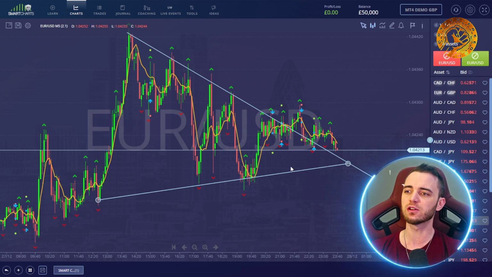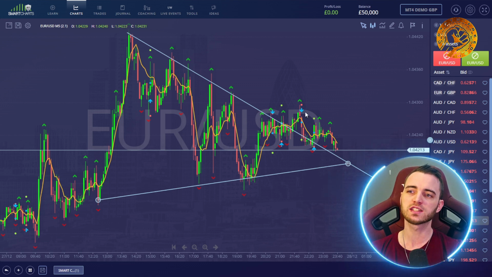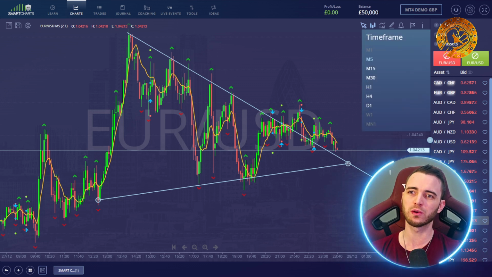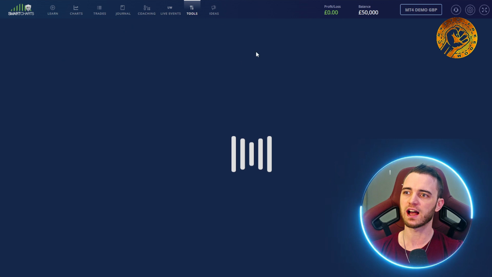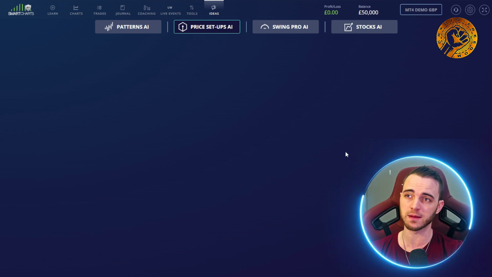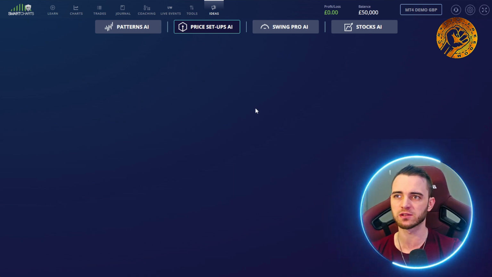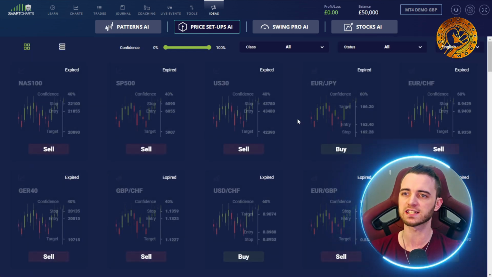So what we're going to do here is look at this and say, yes, we do have some sort of triangle/wedge structure, and we are somewhat over the resistance line. Now, obviously, we are on a 5-minute chart, so I would not advise trading on a 5-minute chart in this sense. Definitely go to an hour, a 4-hour, a daily for big trends, right? But if you are more of a scalper, if you are following the signals in the tools section here that are essentially giving you the entry points and exit points on those smaller time frames, then yes, you could be using that 5-minute to really confirm those trends or confirm how a trade is going, maybe get out earlier if you are a bit more experienced, right?